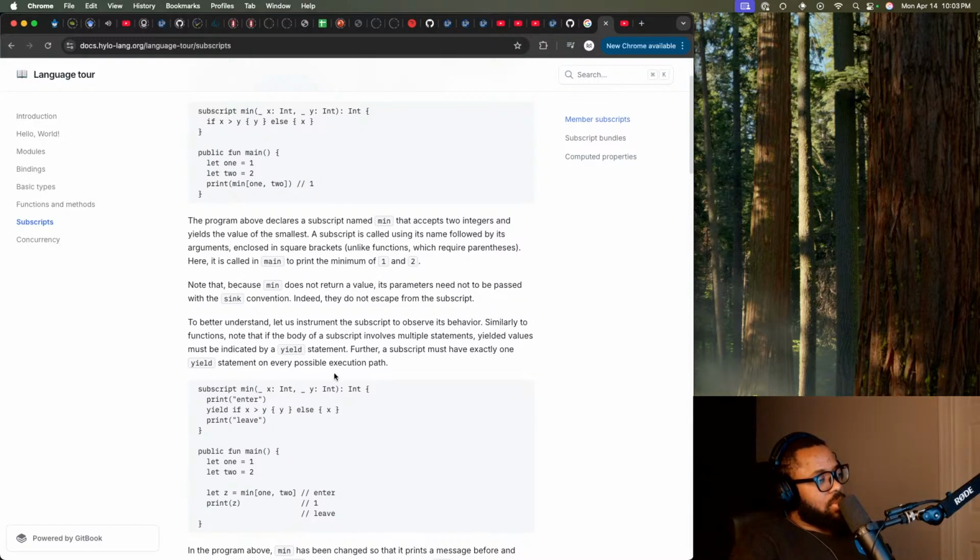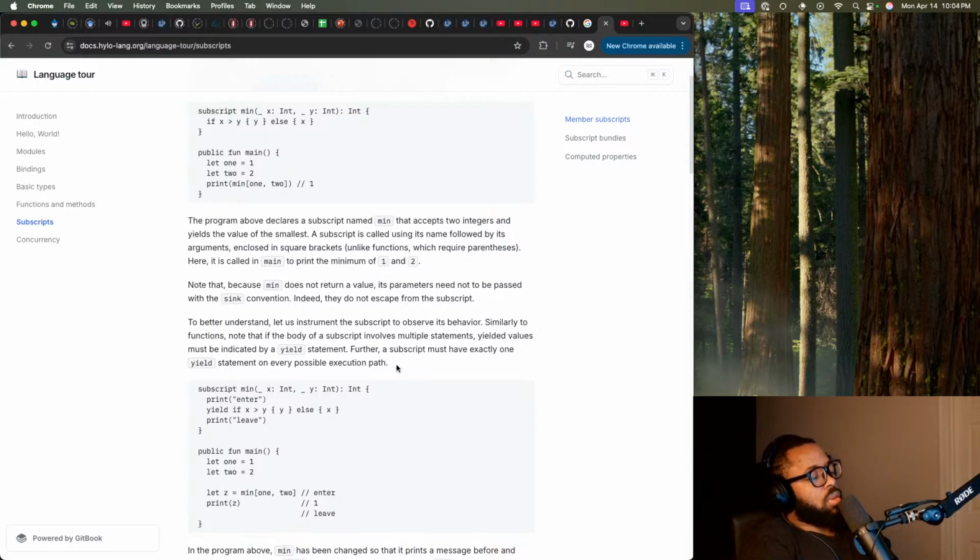Similarly to functions, note that if the body of a subscript involves multiple statements, yielded values must be indicated with a yield statement. Further, a subscript must have exactly one yield statement on every possible execution path.